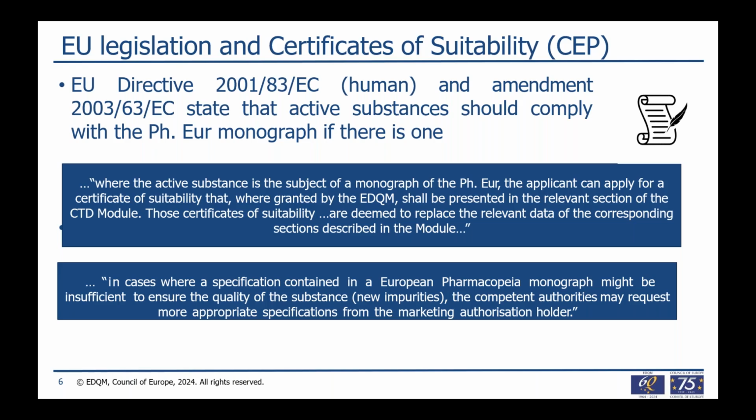Another important aspect of these legal texts is that it recognizes the fact that although the monographs of the European Pharmacopoeia are authoritative and legally binding, there may be cases where the specific monograph alone is not sufficient to control the quality of a specific source of substance, and more appropriate specification may be requested from the competent authorities.